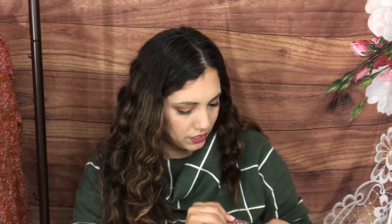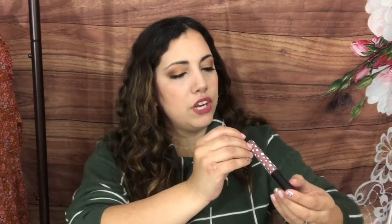Then we have Dirty Little Secret — this is another lip gloss. Oh, this is really nice! Look how cute the polka dots are on the packaging. It's kind of like a mauve — called 'Boy Crazy,' one of my favorite colors for lipstick. It's a lip gloss but it feels like it gives you a lot of tint and pigment, so really nice.